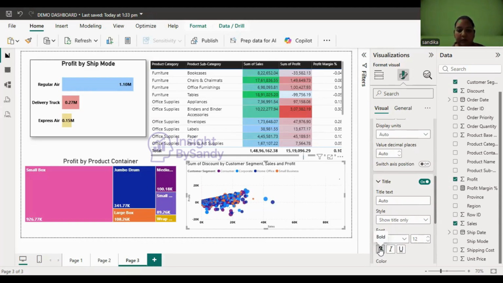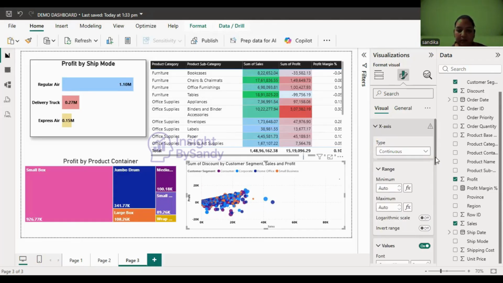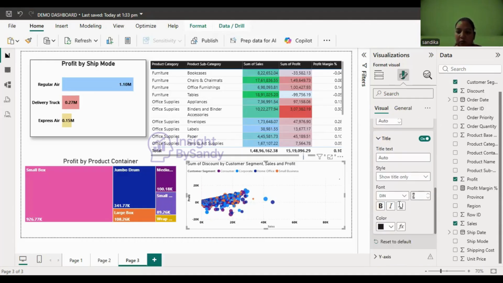That we can do here, and similarly we can increase the size up to 16. And for the x-axis also, I'm changing the title size to 12 and bold.